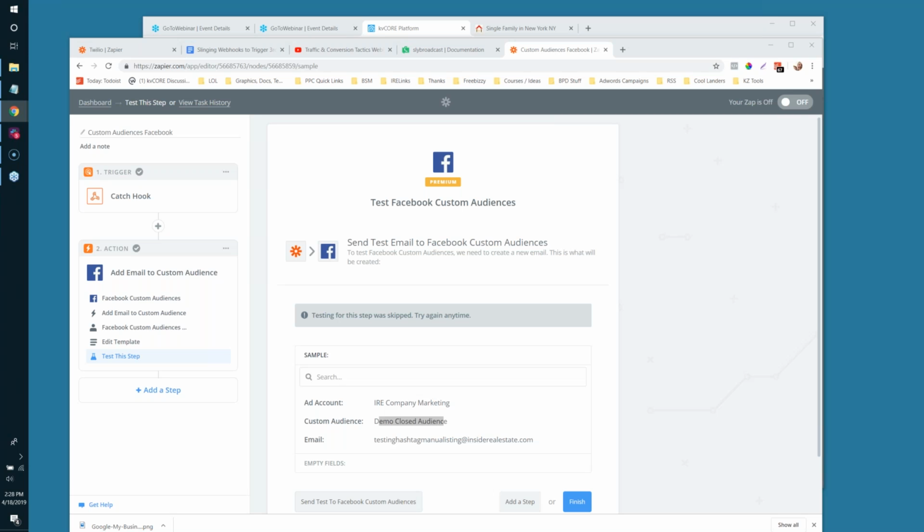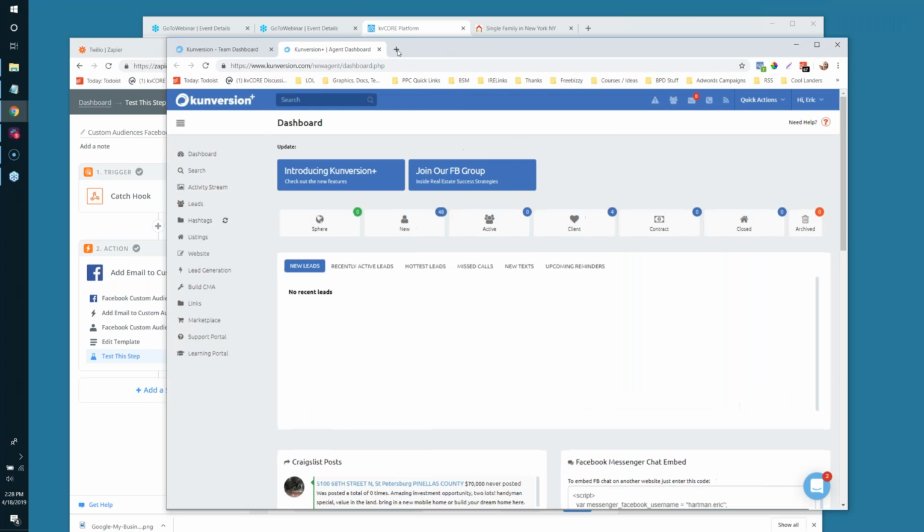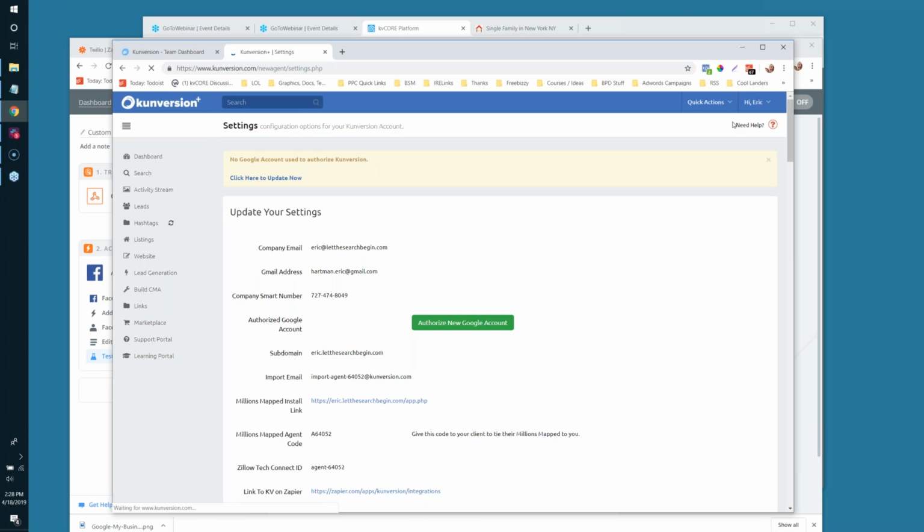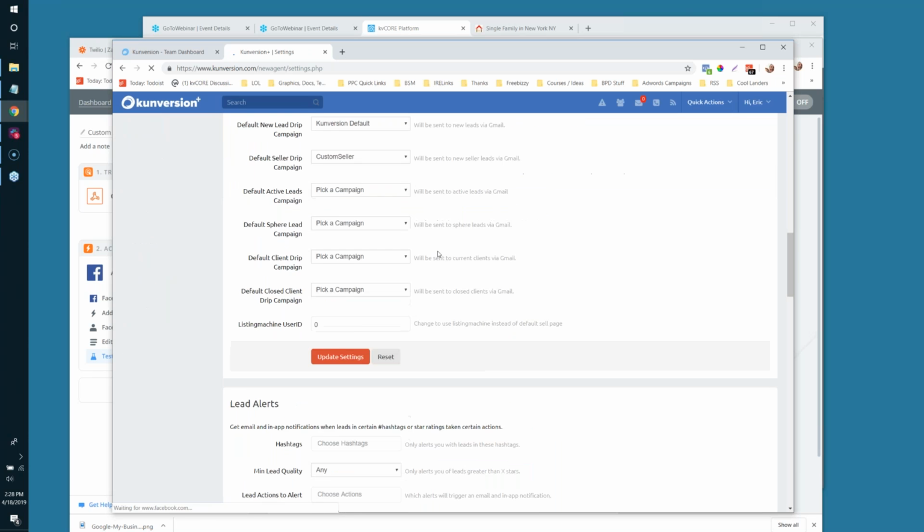So let's go here. Sorry, guys, I'm just logging in to a Conversion Plus account. And where this is going to happen is in my settings. We're going to scroll down.